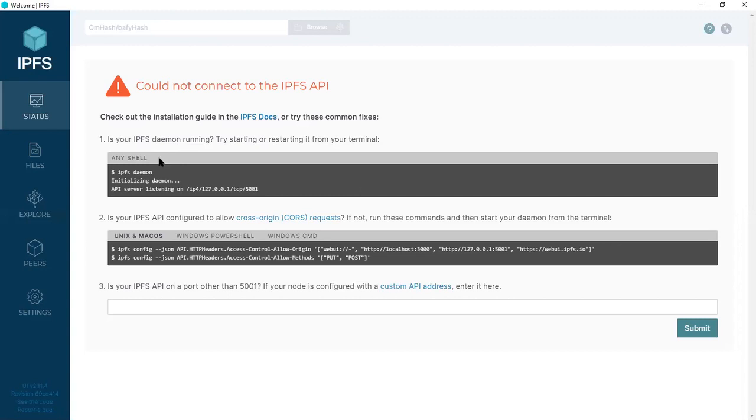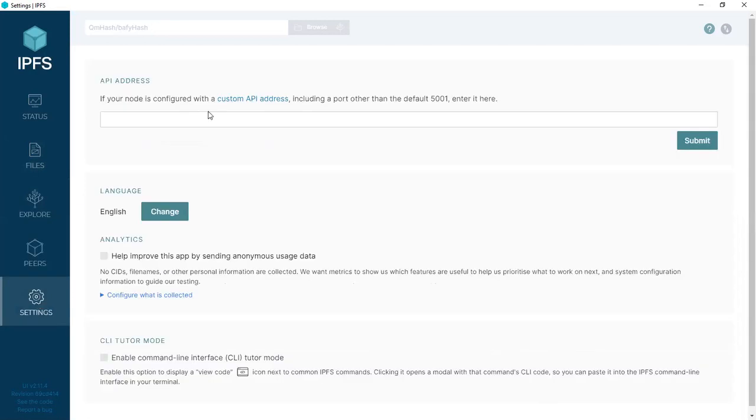So this is the IPFS software. You have your own files. Right now my network is a little bit bad, but you can explore and see different peers, and these are your settings.